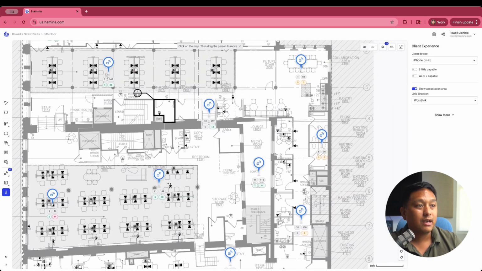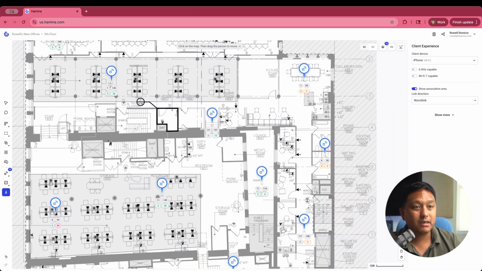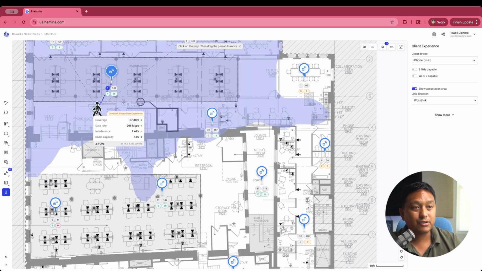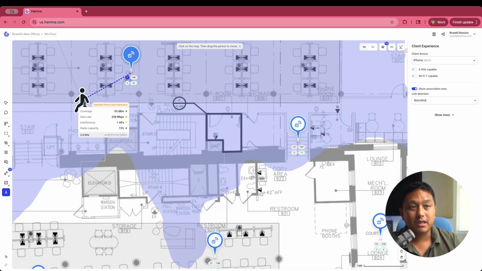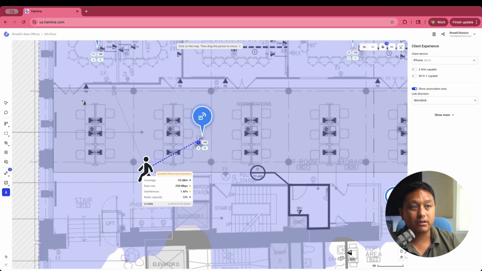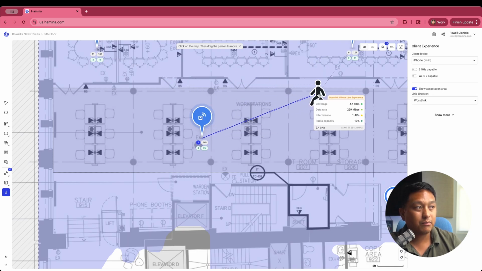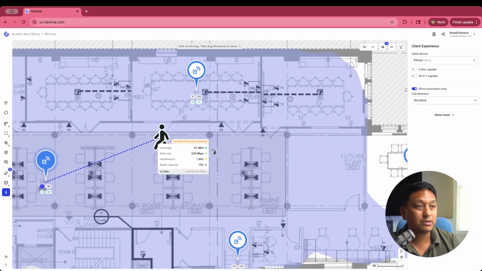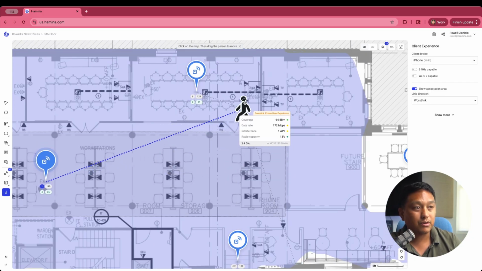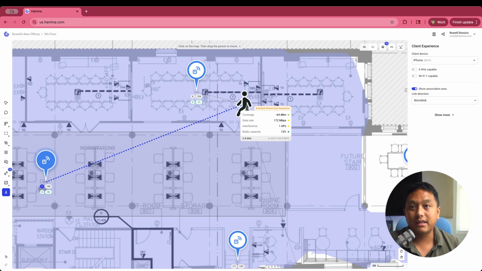We click on client view and we pretend that we're a client that maybe came out of this elevator. So I'll click and drag and we can see which access point they are joining to based on where they are on the floor plan. And let's say this person decides to walk this way, walks over here to a different conference room, which is a meeting they're attending. And as they walk through the door, based on the type of client that we're dealing with, because I have selected on the right side an iPhone, we are looking at what its capabilities are. And Hamina is telling you what that client experience would look like given your design.